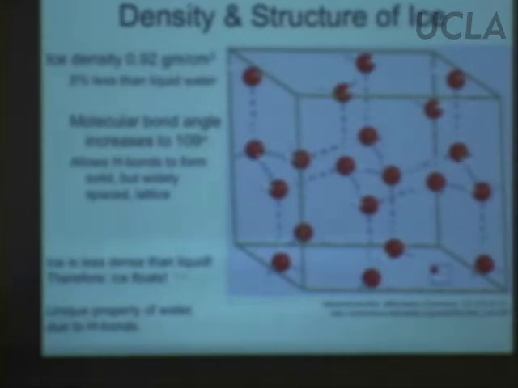Okay, which is great, right? If something makes lots of bonds, that's sort of the minimum energy configuration for it. But it turns out that in order to make all those bonds, they kind of have to spread out a little bit, because the angles at which these bonds form aren't really conducive to the formation of a really compact solid. And the geometry of the water molecule actually changes a little bit in the process. So the net result is that ice is less dense than liquid. Ice floats. This turns out to be really important for understanding how the ocean behaves. It would actually be kind of annoying if ice sank, because then the bottom of the ocean might freeze, and well, that would be no good.